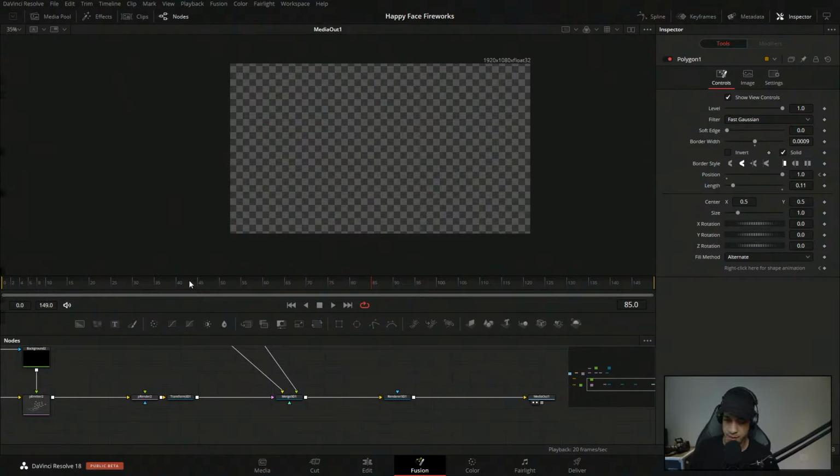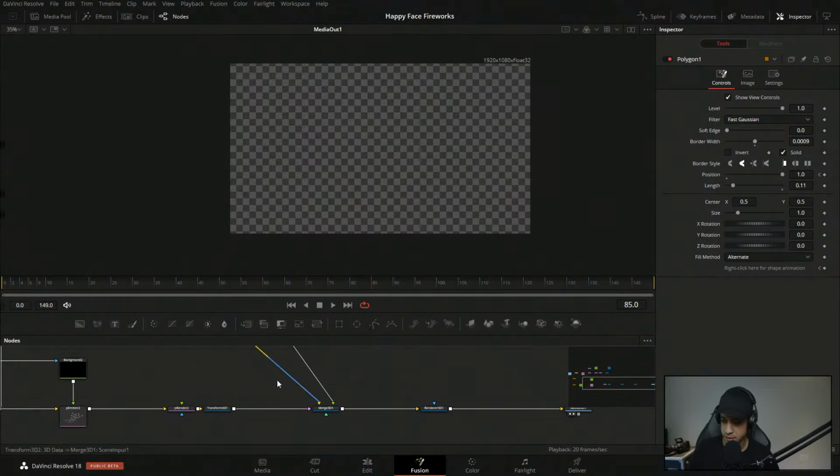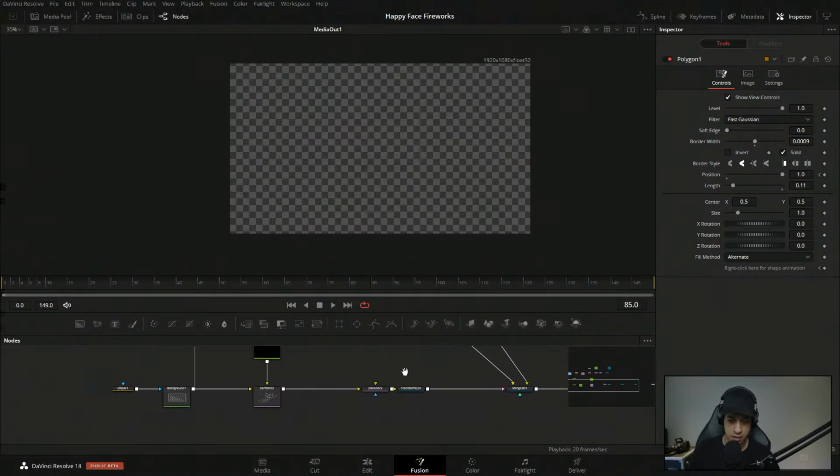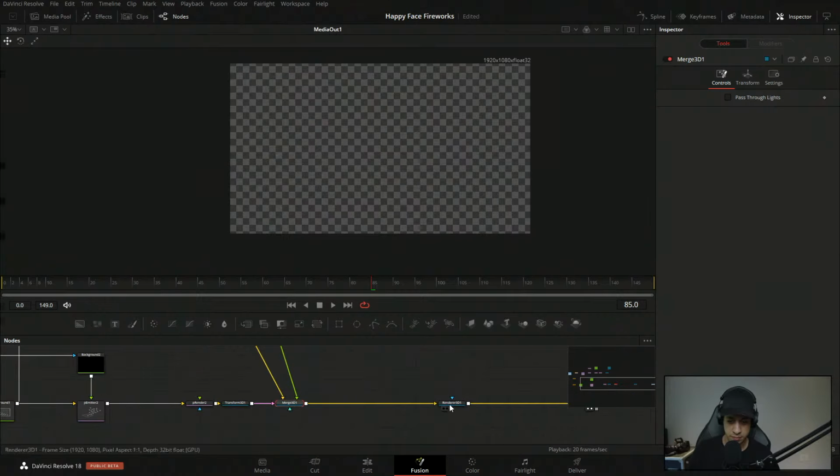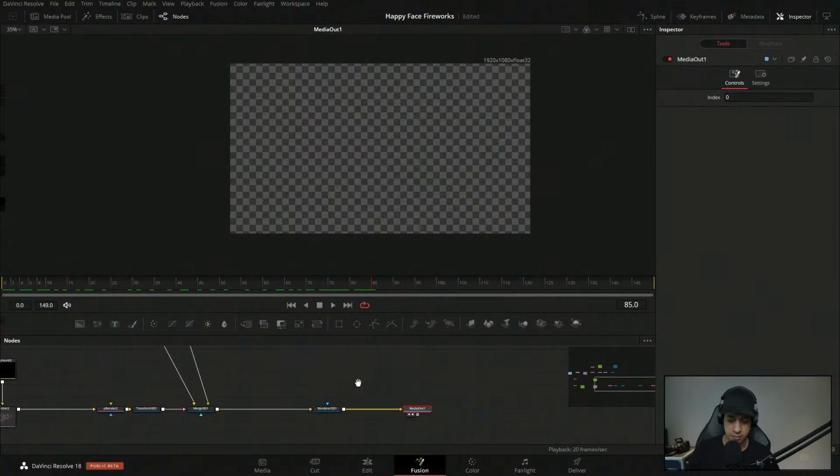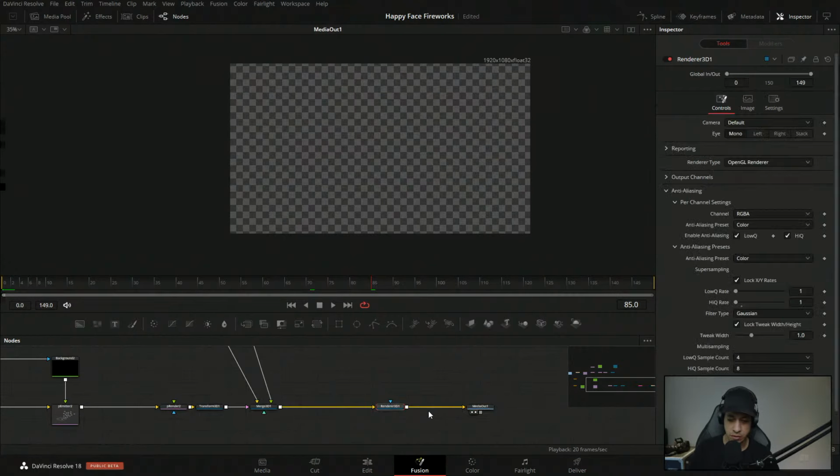Yeah, there's a ton of random things in Fusion that you could do. You can come over here. This is something I always go into if I want faster preview renders.